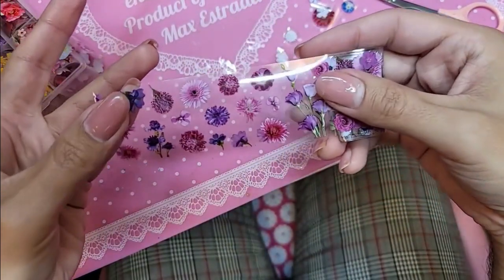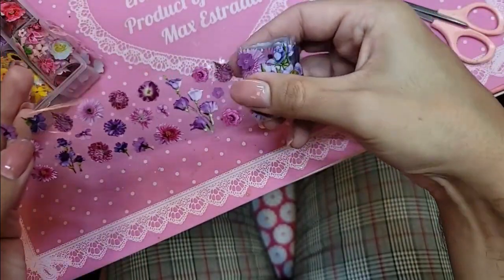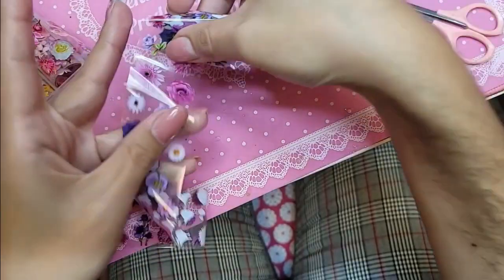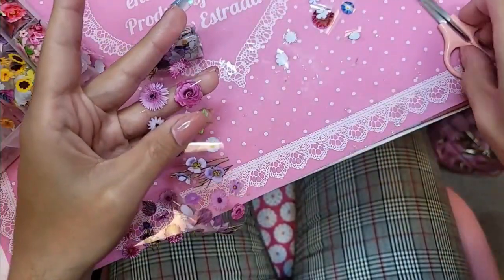Let's add a purple because I know my Facebook girls love the purple fantasy. Look at this rose, she is calling my name.